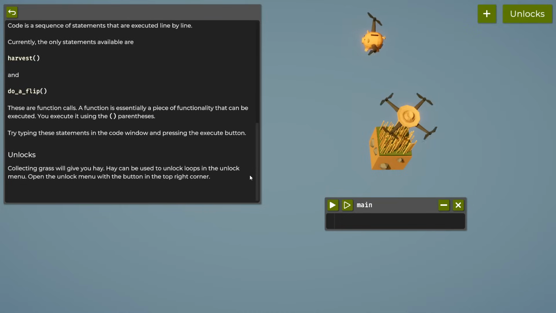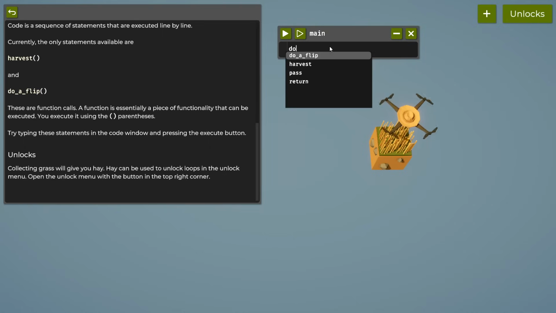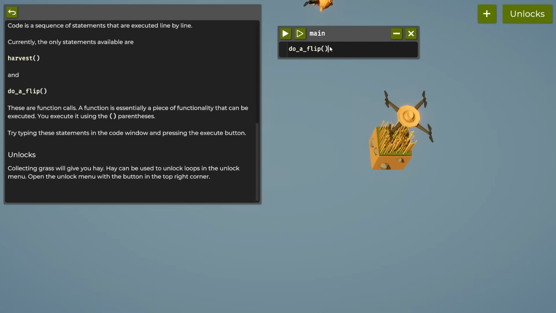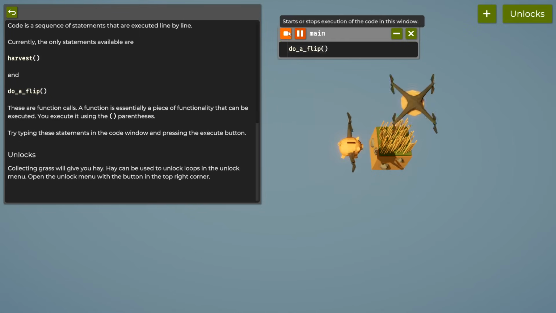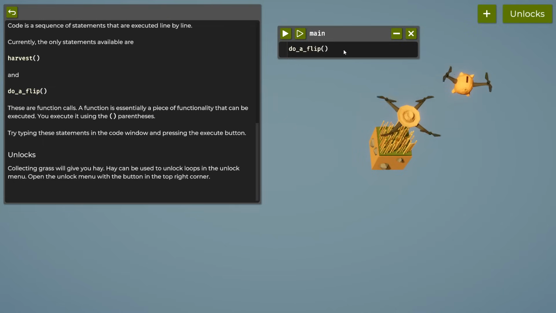So I've read through the game a little bit. Right now, we only have a couple of code statements that we can put in our main function here, and that is harvest and do a flip. So you know that I have to at least see, to start out, what do a flip does. So we can run our code here with this button. Brilliant. I mean, that's about as useful as anything can be, is just having this guy do flips nonstop.